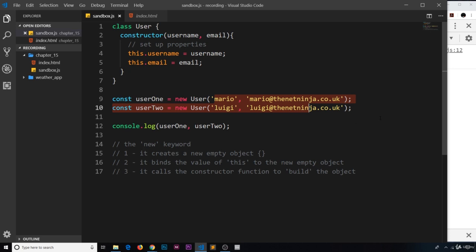And one thing here, whenever we create an object like this, we say that we are creating an instance of the user class. The instance refers to the individual object that we actually create using the class. So I think you're going to agree that this way of creating multiple user objects is much easier than creating them all manually using object literal notation.